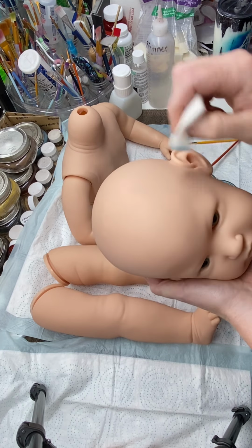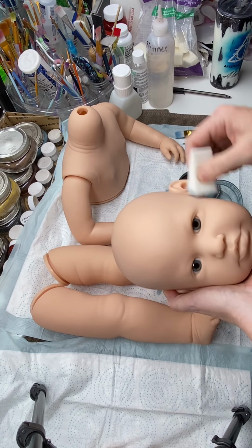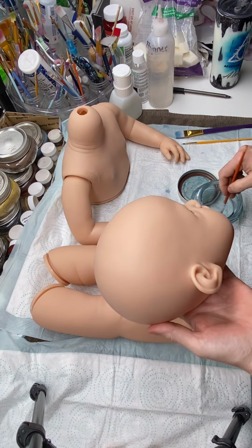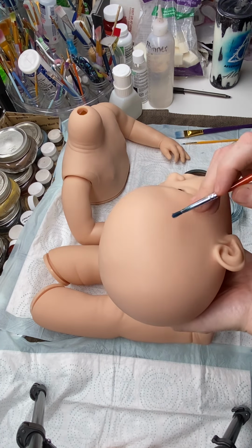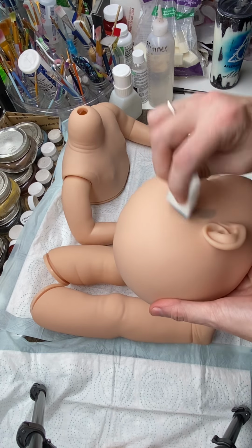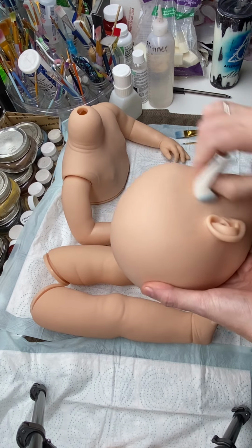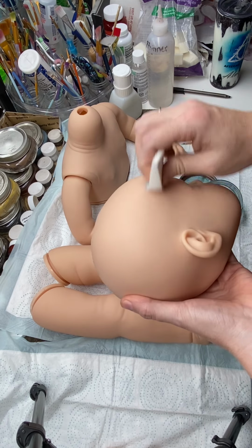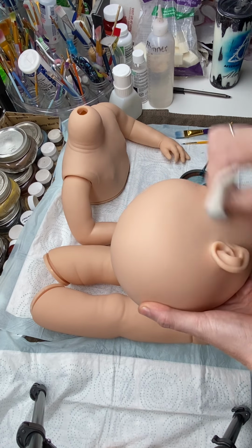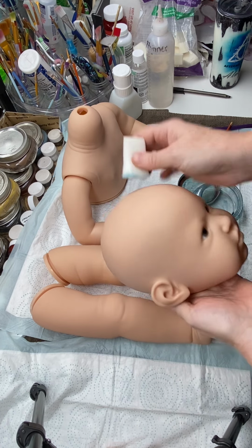This is a German vinyl kit, which means they don't really play the same rules as the Chinese vinyl kits. Sometimes they actually suck to work with. Sometimes they suck the paint in and cause little gritty spots on the ears and the fingers and stuff. I'm hoping that this one doesn't have it. She's actually pretty soft compared to some German vinyl. And some of the newer ones I've gotten, or actually Anna's gotten, doesn't even feel like the old vinyl anymore, so I'm glad they're starting to fix it.